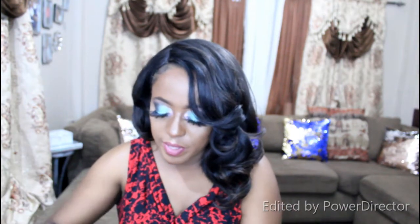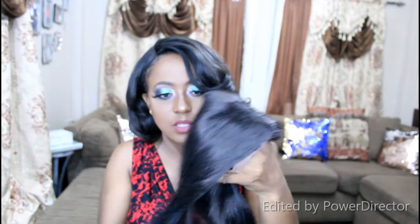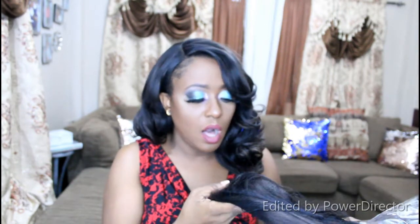So the closure — I didn't really pull it out of the pack, but I'll take it out for you guys to see. It comes with a 4x4 lace closure — you can see it here. It's a really great option for you if you don't want to beat up your human hair wigs. You can look at this as an option to create your own wigs, or even to put in a sewing. For $150, I find that's a great, great value.